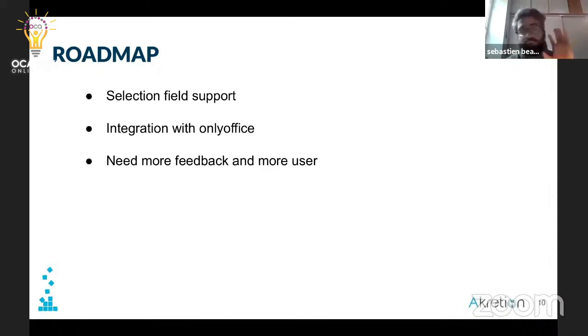So you can do your import, your feedback online with OnlyOffice. I don't know if you know it, but it's a great product. So you will have the feedback here, and then you can modify it and re-import it, and it will give a great experience for the user. And maybe you can add some extra feature like re-importing a file, but only the failing one. So if there is a column with an error, we can only import this file. And we need more feedback from users and customer cases.